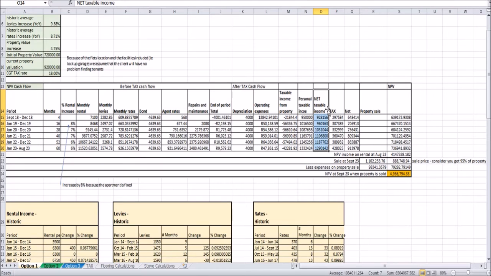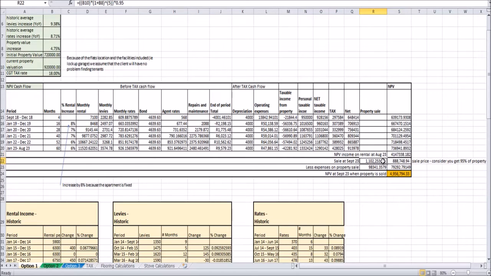After this, we can calculate the net taxable income that she is liable for in her personal capacity. As we can see, the property decreases her taxable income, meaning that she will effectively get a tax rebate at the end of the year. After this, we can calculate the net value of her income after tax. The net present value after the 5 years shows that she can get 4.15 million rand.